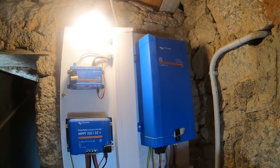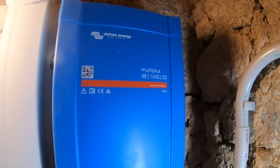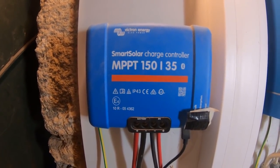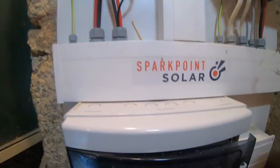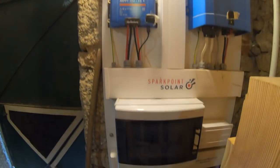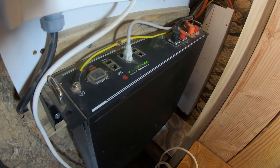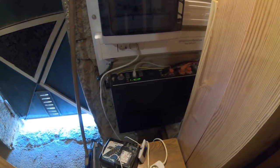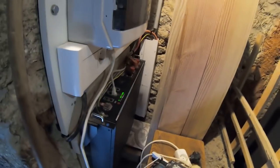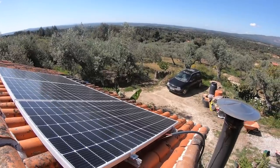I'm fairly into teaching myself about things, but electricity is where I draw the line. I'm not that interested in it - it can kill me if I get it wrong. So I will basically just not talk about my solar in too much detail. I got it installed by SparkPoint Solar. I'm very happy with their service and the product. I've got tape over the lights because they blink and they're very annoying. And then that's my fuse box down there. The best part is this bad boy down here - it's a lithium battery, and the only advice I would feel comfortable giving anyone buying solar is to get a lithium battery. It just makes it completely idiot proof. I'm really happy with my solar system. I have three panels, and that's about all I can say.